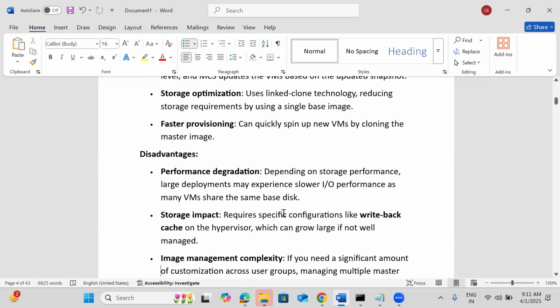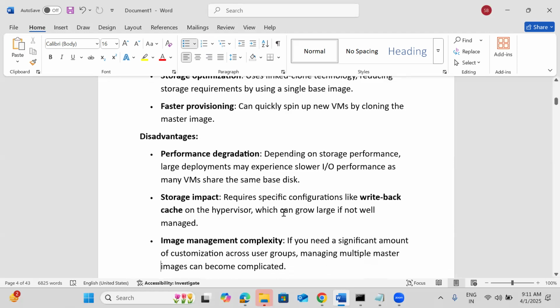In large scale environments, PVS has better performance and is cheaper if you have more than 2000 or 3000 desktops. If you have fewer than 2000, or in the newer versions of PVS, even the storage and IO level have been optimized. But the problem with PVS is it's a little complex, though it will give more return if you have more than 2000 or 3000 VMs.